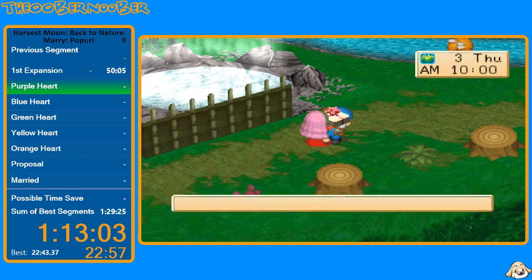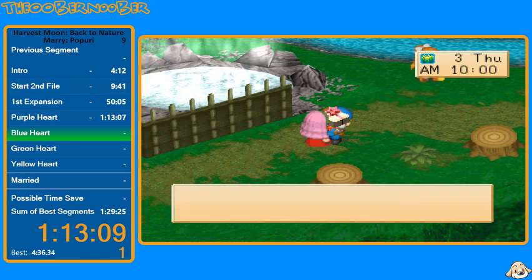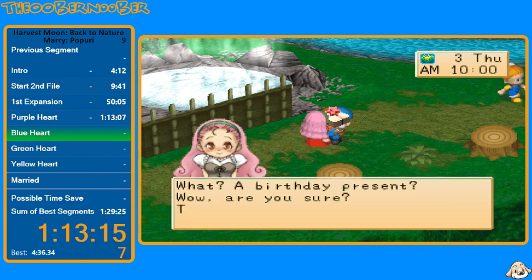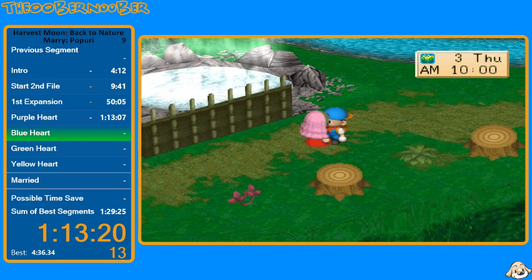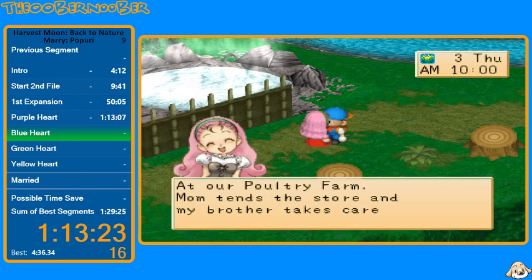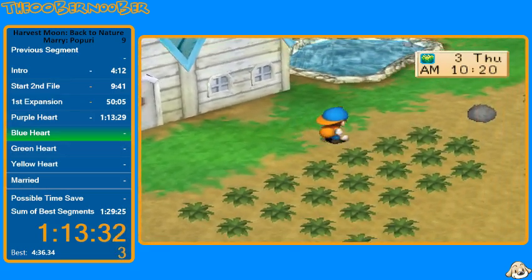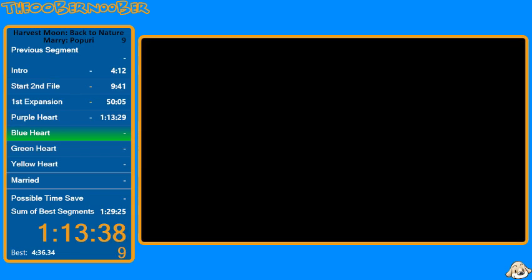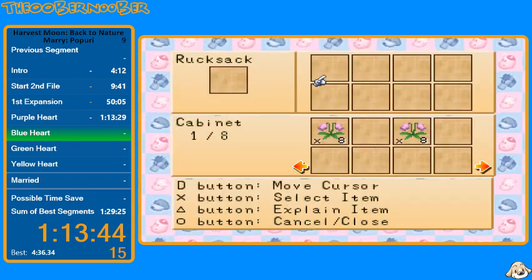Okay, so I'm gonna split for Purple Heart when I leave. Actually, no, I'm gonna split for Purple Heart now. But then I'm going to undo it if she's not on a blue heart by the time I leave, because there might be a chance that happens. Because there is one section, I don't remember exactly which part it is, but there is definitely one bit where you go up 2 hearts in one bit of giving her gifts.